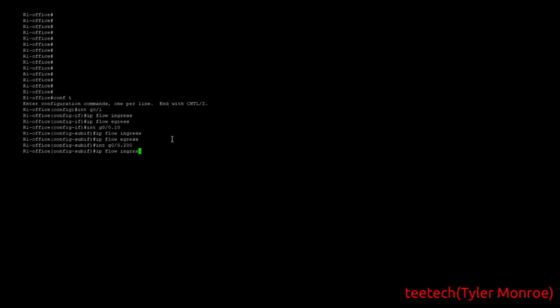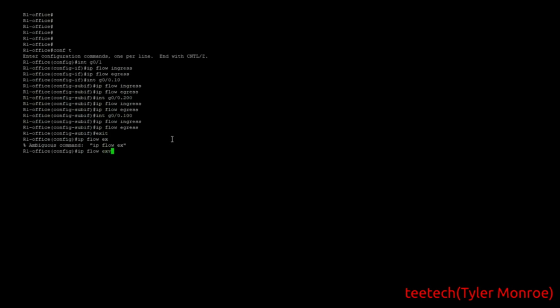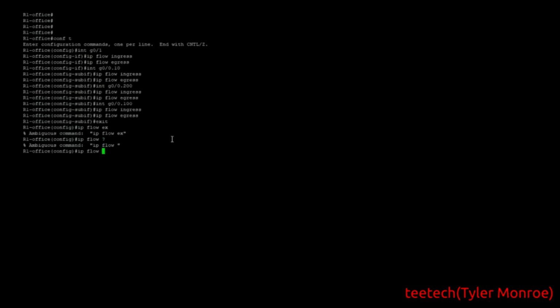And ingress and egress means in and out, so it'll be able to collect the information for both directions. And once we've done that, we're going to export the information to our management server. And that management server is running a NetFlow collector for that traffic.